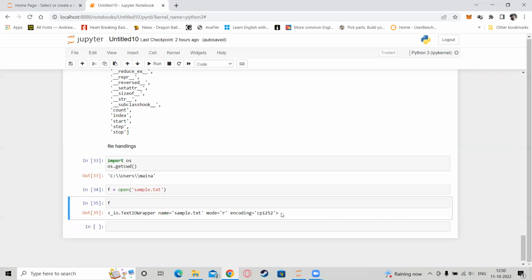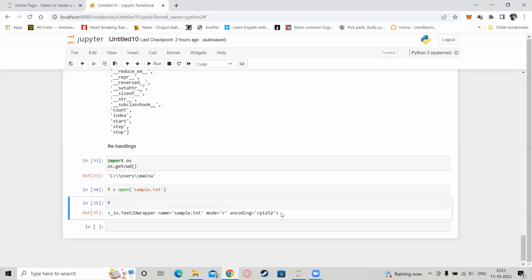Now in Python, there are four types of reading and writing supported in our module. One is reading, which means we can read any file. Another type of operation is writing the file, which means modifying that file. Then another type is append, which means we can append content to a file. And another is read and write.